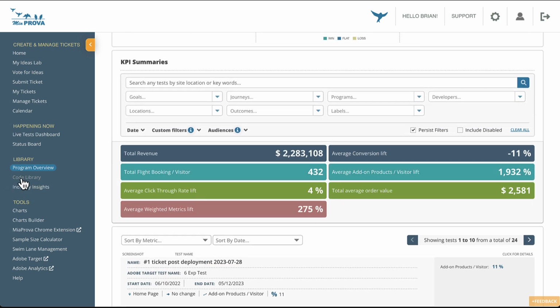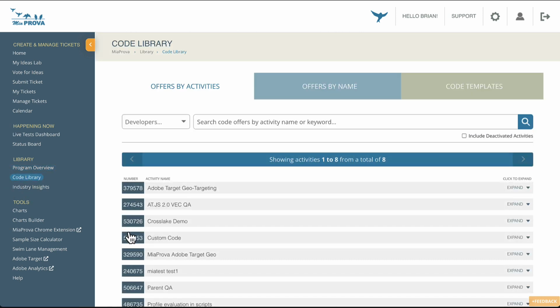The other thing that we've made updates to is our code library. This is a very popular feature for a lot of our customers that have lots of development resources at the organization. And so Mia Prova creates a backup of all of your offers that are being used in Adobe Target, whether it's used with the VEC or you took the time to define those offers. And this effort coincides with what we're doing with audiences, just to allow organizations to better manage and see how these things are used. And as organizations get a little bit tighter in terms of how things are constructed and used, this is going to add even additional value to all of them.